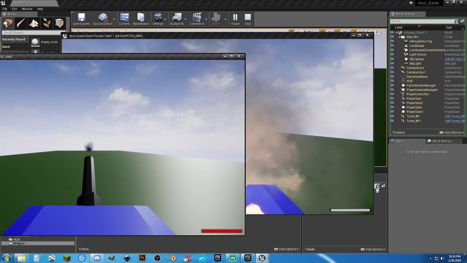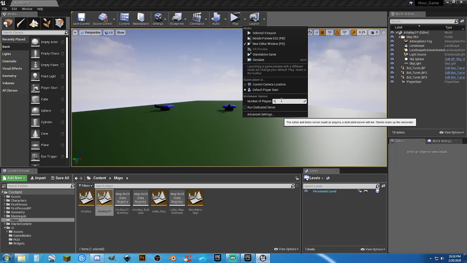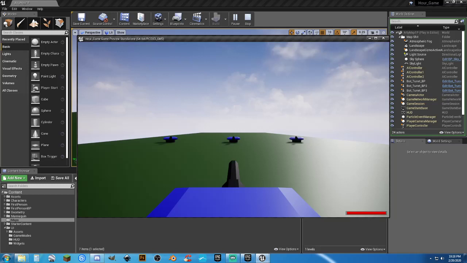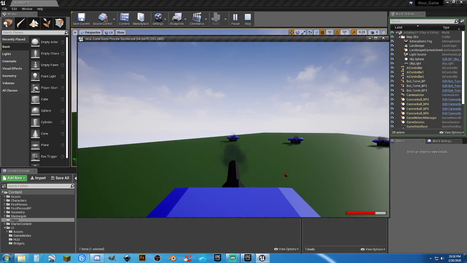I also did a single player version where I just opened a new PIE. These guys will actually start firing at you. Oh crap, I'm stuck and hit. They will readjust their elevation. So you see they fell short. And whenever they take enough damage, they catch on fire.